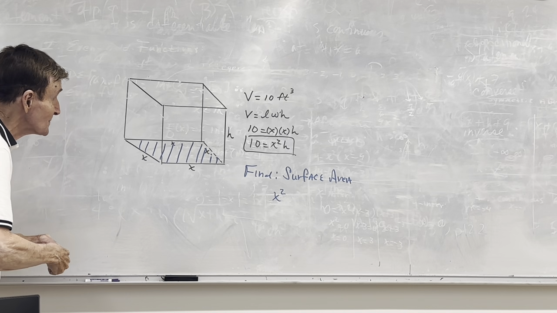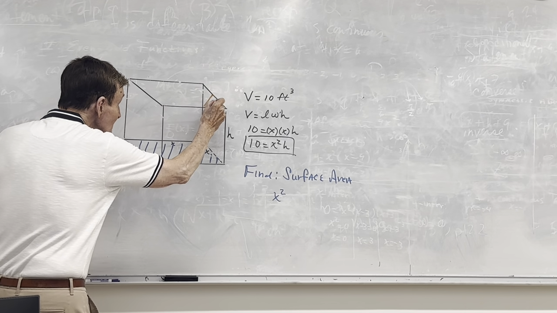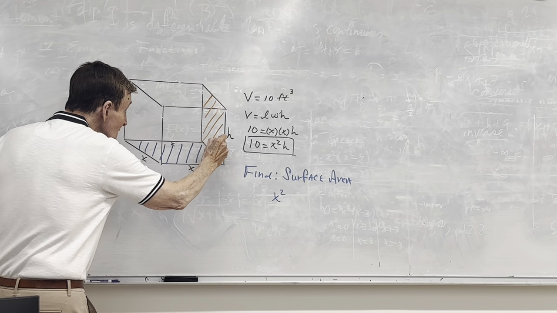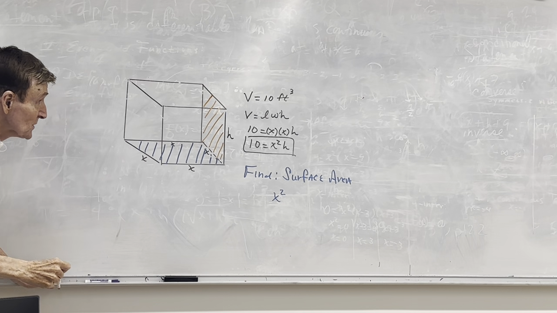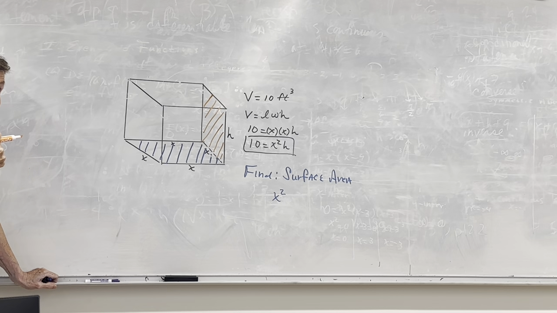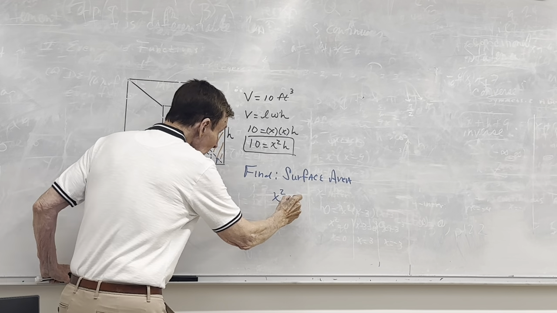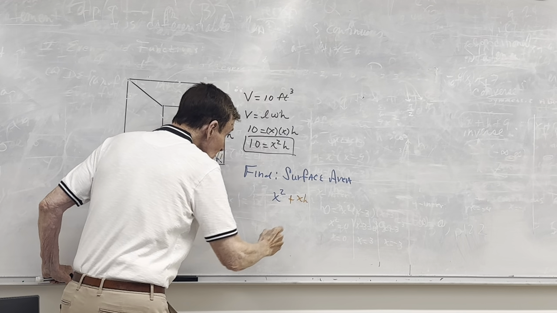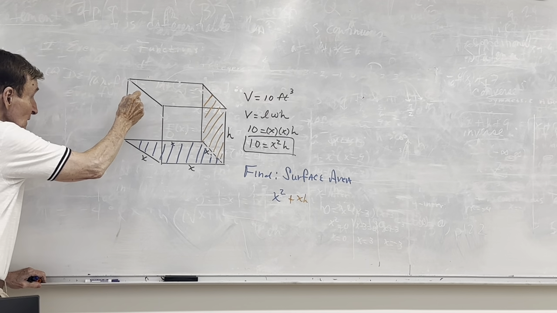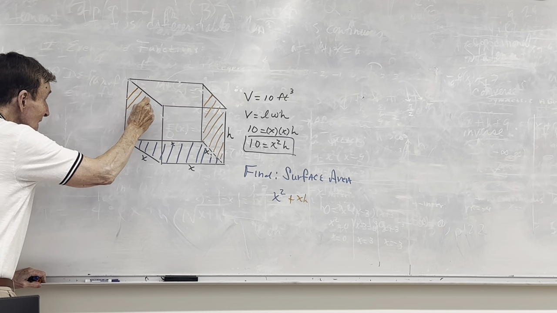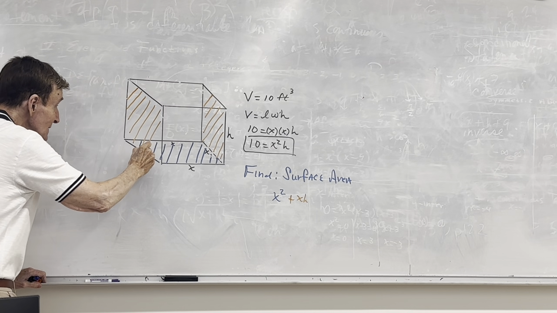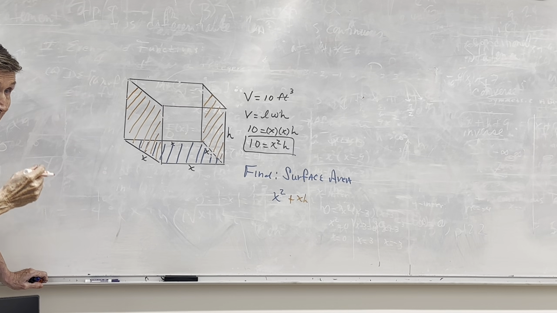There's more to this box as we tear it apart. There's this piece over here. I need to express the area of that rectangle on the side there. Well, since it's a rectangle, base times height, length times width, that would give me what? X times H to add here. Please tell me, if I jump over to the other side of the box, tearing the box apart, there's another piece, I'll use the same color here, directly across. Is that another X times H? Yes.